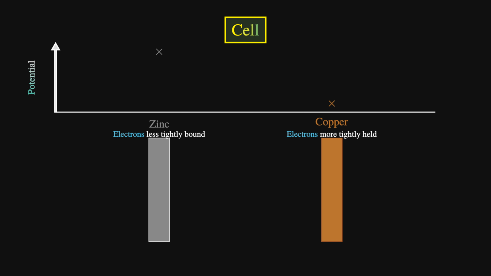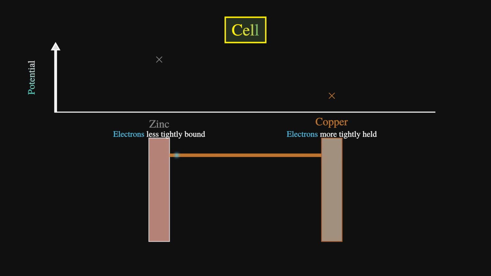Now, the deeper reason for this is a lot of advanced quantum mechanics, so we won't discuss it here. But the key result is that the electrical potential energy of an electron in zinc is higher than if it was moved to copper. So, if we were to connect the zinc and the copper with, say, a copper wire, electrons would start moving from the zinc to the copper.